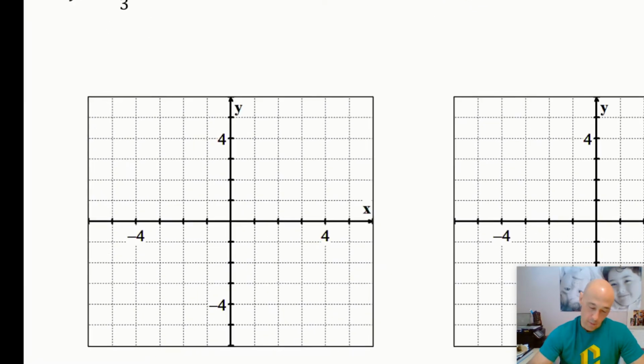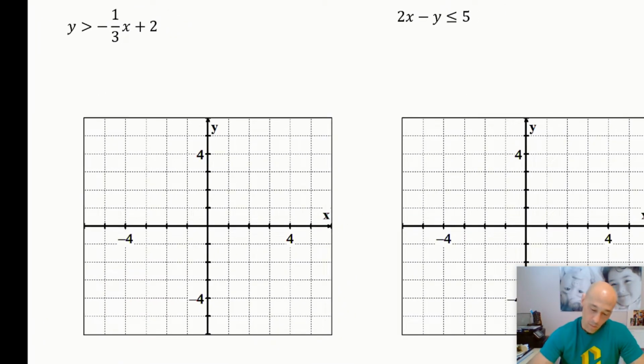So we're going to look at this example right here. If we had y equals mx plus b, this plus 2, that would tell us that our y-intercept was at 0, 2, right there. And then we'd use this slope, negative 1/3, which says go down 1 and to the right 3, and there's another point. So I would have points here. And it could also be up 1 and to the left 3, and there's a point.